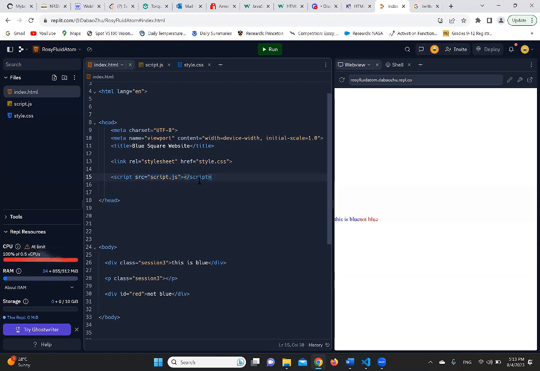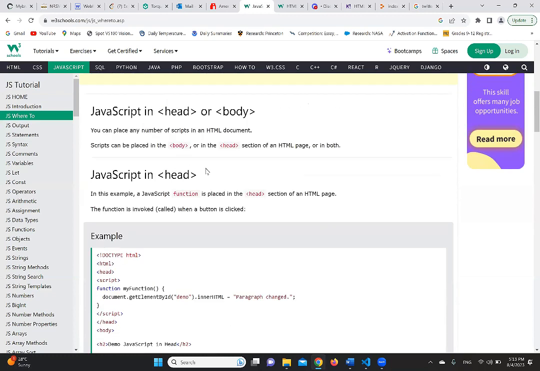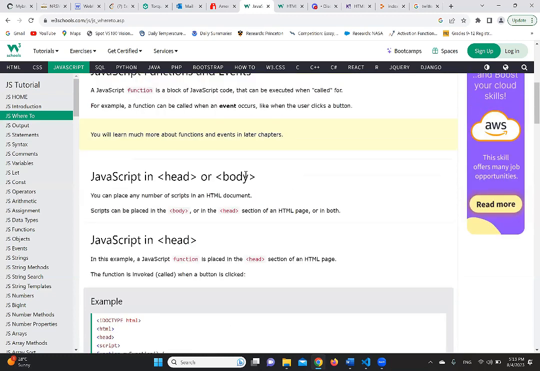Now, the other thing I want to talk about before we move on to the reverse process of this, putting HTML into JavaScript and CSS, is that you have to make sure that you're being careful where you're putting these things. If we go back to the tutorial, you might have seen this as I was scrolling through, there's a huge difference depending on whether you put JavaScript in the head or the body.